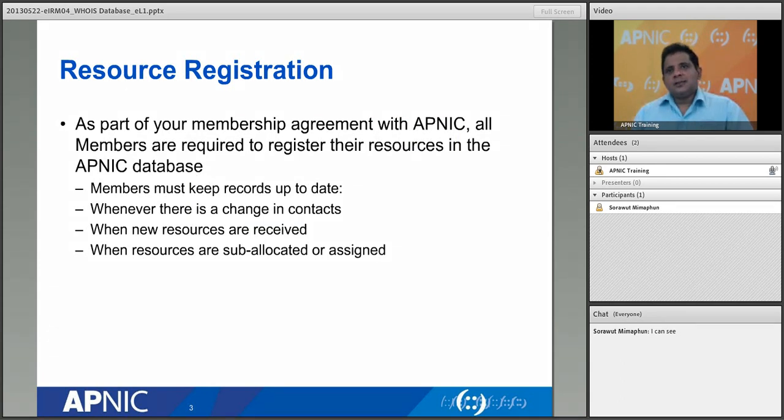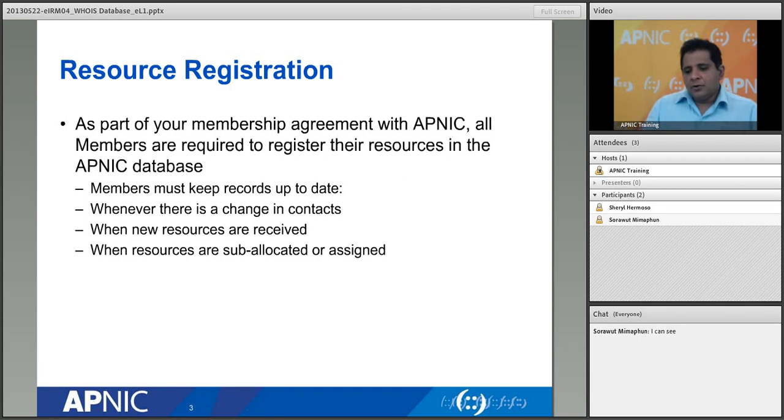Now, discussing the WHOIS database, first of all, this WHOIS database is mainly used for registering internet resources. When we say internet resources, there are quite a lot of resources available, for example, IP addresses, autonomous system numbers, IPv4, IPv6, and so on, and then reverse delegations. There is quite a lot of information about routing, then information related to data protection, and so on. So all these things are available in the WHOIS database.